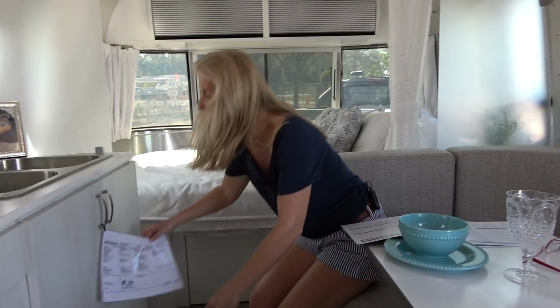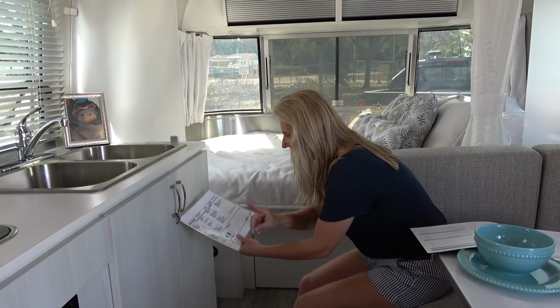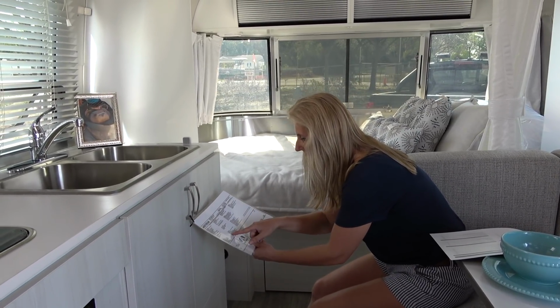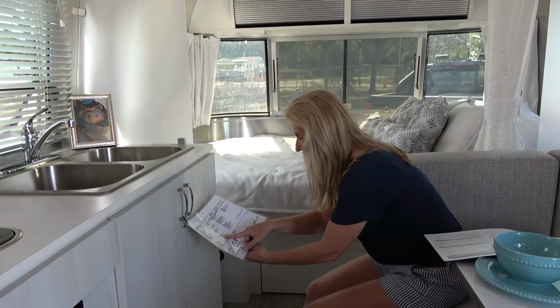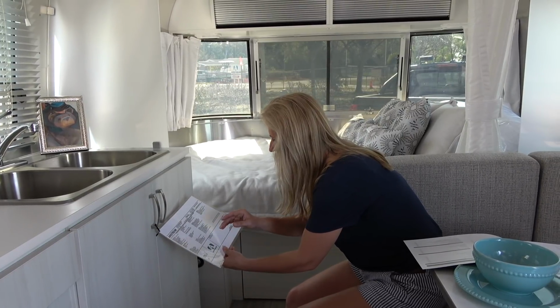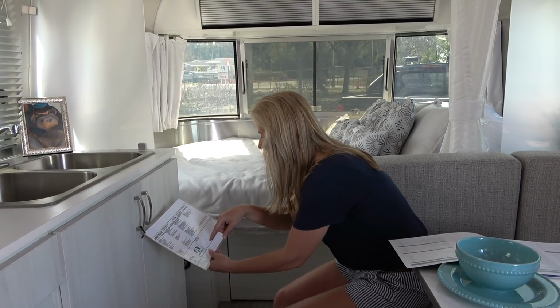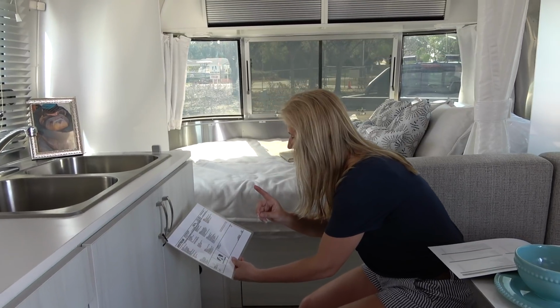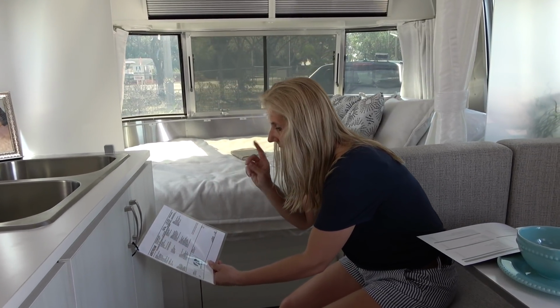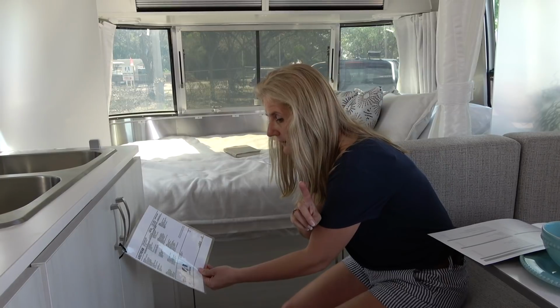And I just want to look over here because sometimes, you know, different things get changed out for options and stuff, and I want to be accurate about what we showed you on this trailer. So it had the 18,000 BTU furnace, and the fridge is a 4.3 cubic foot three-way refrigerator, because the brochure did say something different about that. It has a 6-gallon water heater. Let me see what else. Oh, the TV was a 22-inch HD. And then the other thing that I noticed a bit different on here was that this says it has two 20-pound propane tanks, and I think we had said there were 30. So I just wanted to correct that.